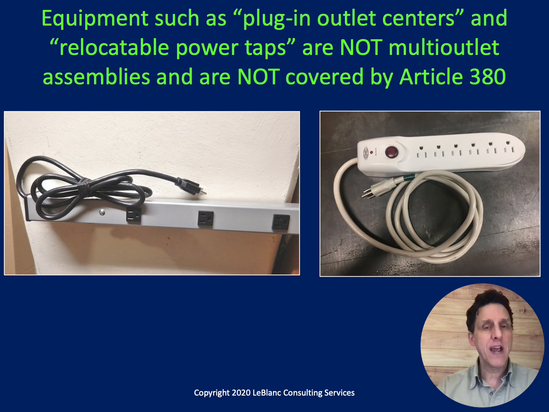Now, the items you see on the graphic here look kind of like multi-outlet assemblies, but they are not multi-outlet assemblies. The one on the left, the black and silver one, that is a plug-in outlet center. That is not covered by Article 380, and there is no load calculation for that. All right, that's portable in nature. And the white one there, that's a relocatable power tap. Also not a multi-outlet assembly, not covered by Article 380, and there's no load calculation for those.